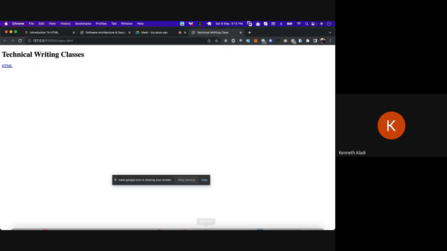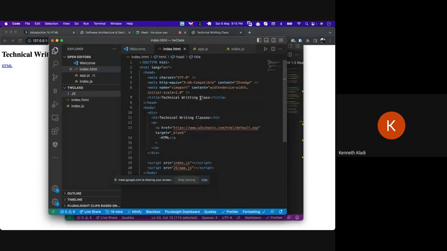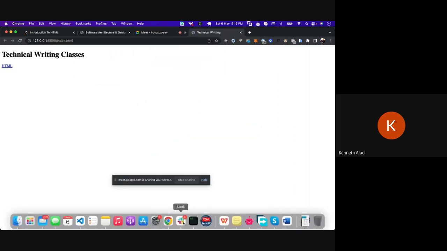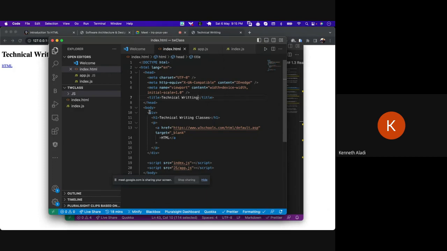If we change it to something else, technical writing, remove the class, and we save, come back, we have technical writing here. So that's what title does. Like I said, whatever we put in the head is not going to show on our body. It's whatever we put in the body that is going to show on the page, right? So that is that.